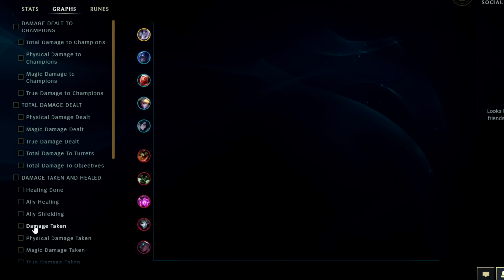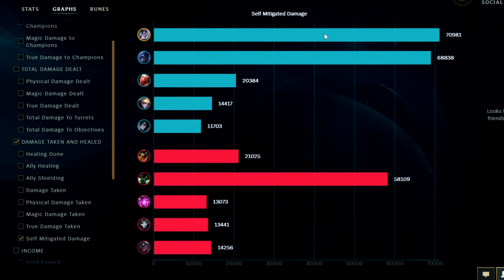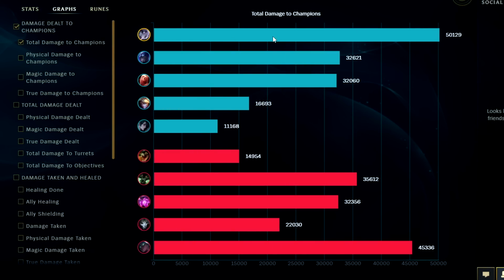For damage taken, we took almost the most in the game. Almost as much as Warwick. Self-mitigated, most in the game by a lot compared to the enemies, not compared to Shen. Compared to Warwick, we took over 12k more. So if you do count self-mitigated, we comfortably took the most in the game. But if you don't count it, then Warwick took like 1,000 more damage than us. Still, that's really, really, really good. We did the most damage. If you count self-mitigated, we took the most for runes, high value.